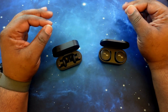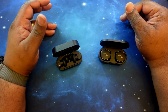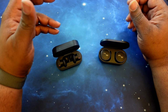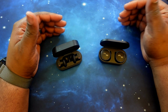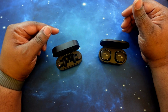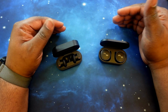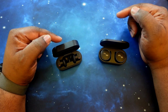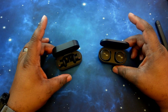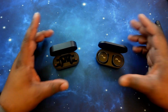Let me back up. They were in a dead heat on the other songs, like Old Money and Kill Us All. But then when we got into the Kenny G song, Going Home, where it's strictly instrumental, that lead saxophone was sharper. It was just sharper than the NuraTrue Pro. So I think that sharpness canceled out the overall volume edge that the NuraTrues had going in after the first song, and basically gave me, in my opinion, a dead heat.